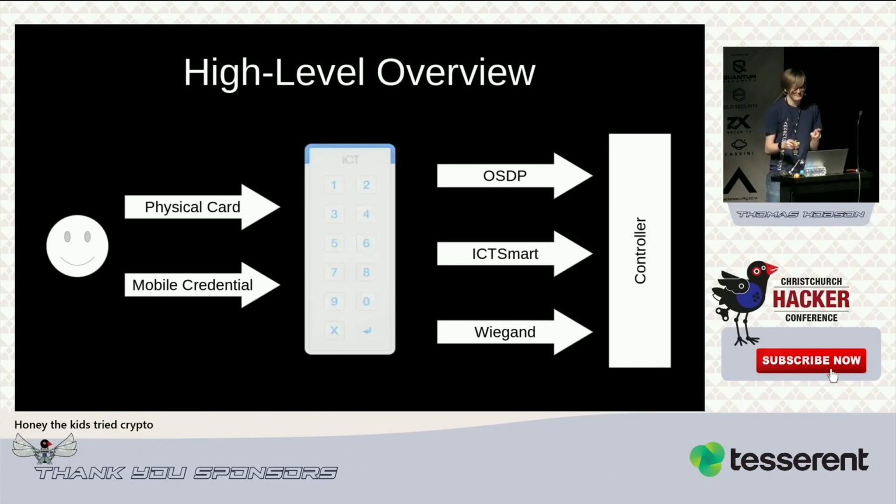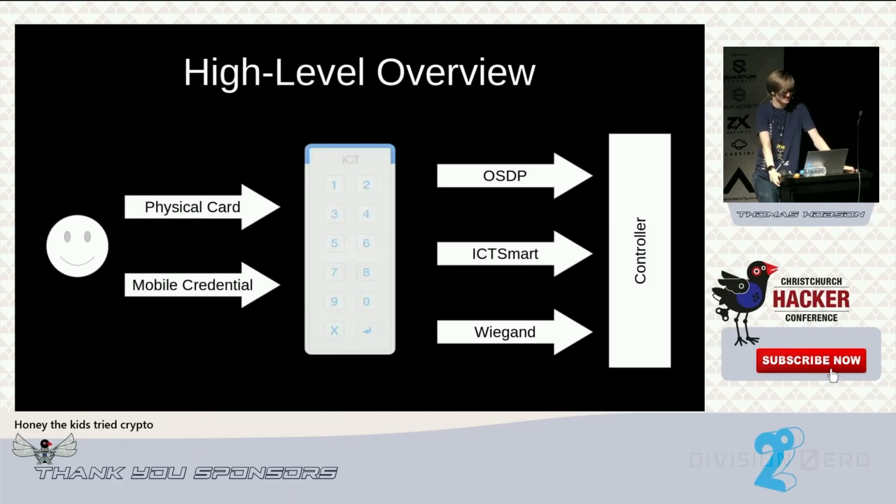It's just 2 wires that go back to the reader, and when there's a 1, one of them will go low, and when there's a 0, the other one will go low, and it just keeps signaling like that. There's no encryption there. It's relatively easy to tap, and that avenue's been discovered and explored before.